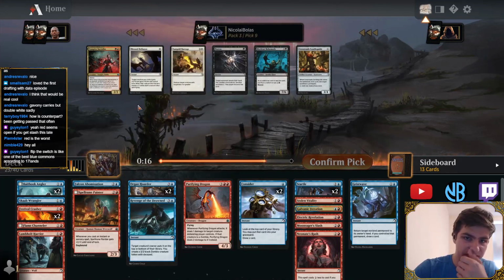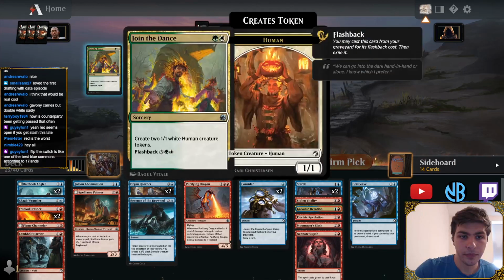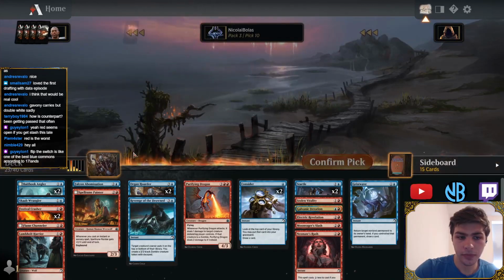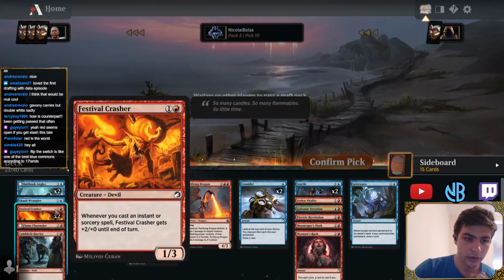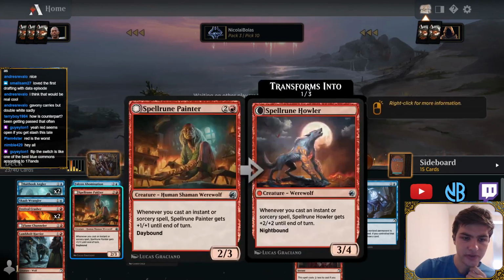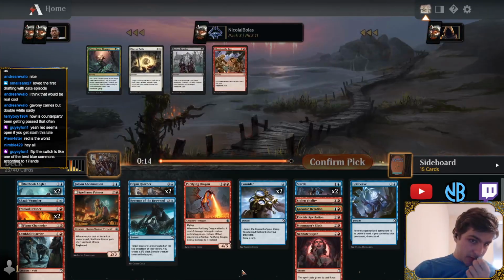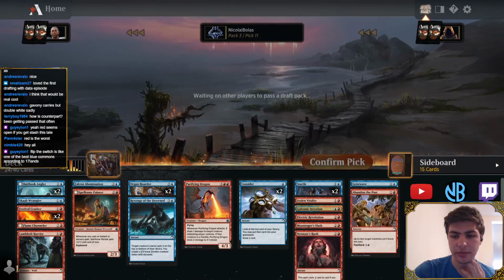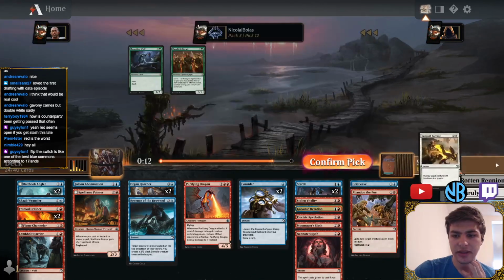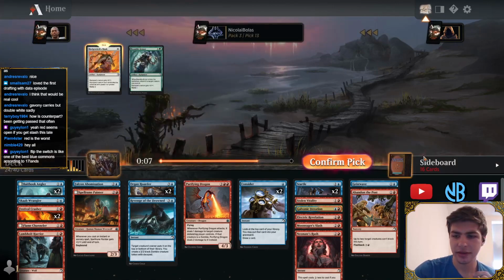Random Socialite. Five, 6, 7 2-drops, fine. How many creatures did I end up? 12 and then 11 instants. Band of the Post could be interesting. I'll consider it. The fact that there was another blue-red drafter here really confuses me.